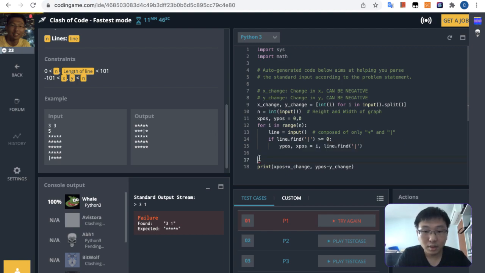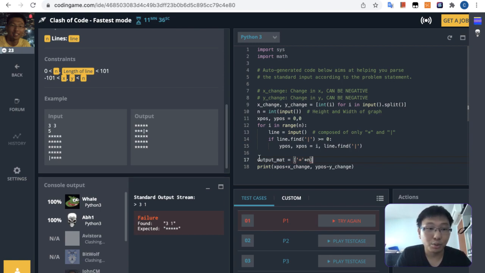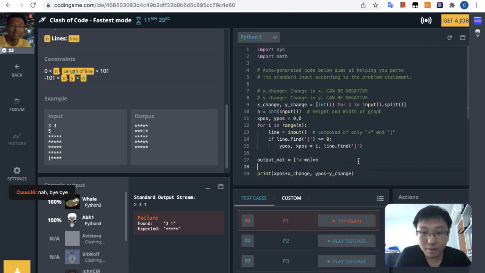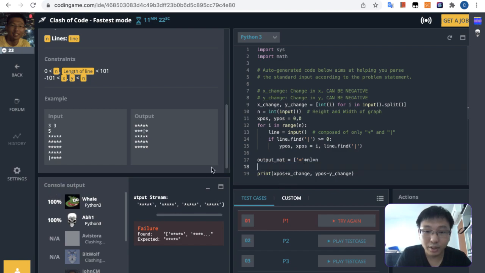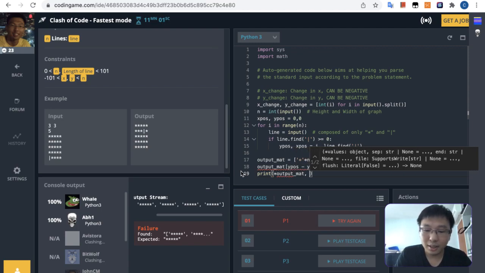Okay, so very simple. What we do is we make an output mat. This is why I like Python so much. You can do this kind of stuff, which is super cool. You can just do it like that. If you want to print out the output mat, you get this. Okay, so that's good already. Then we can just do output mat x pos plus x change. Actually we should do the y first: y pos minus y change, x pos plus x change equals this thing. And then we print out the output mat by doing a spread operator, and we separate it by a new line.